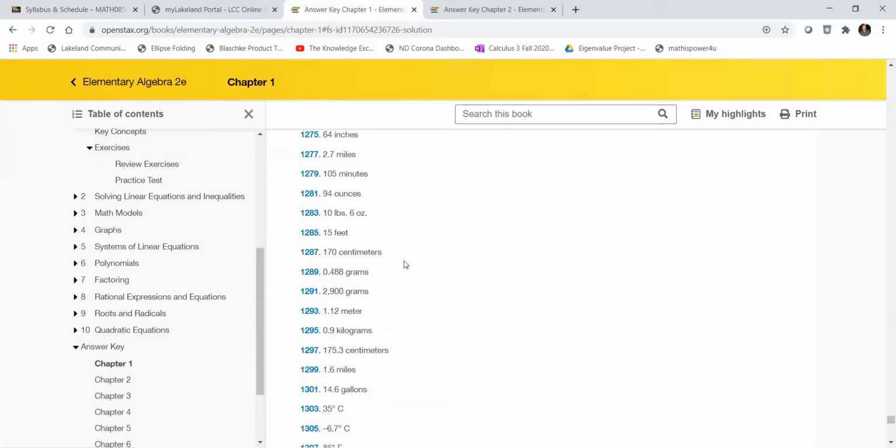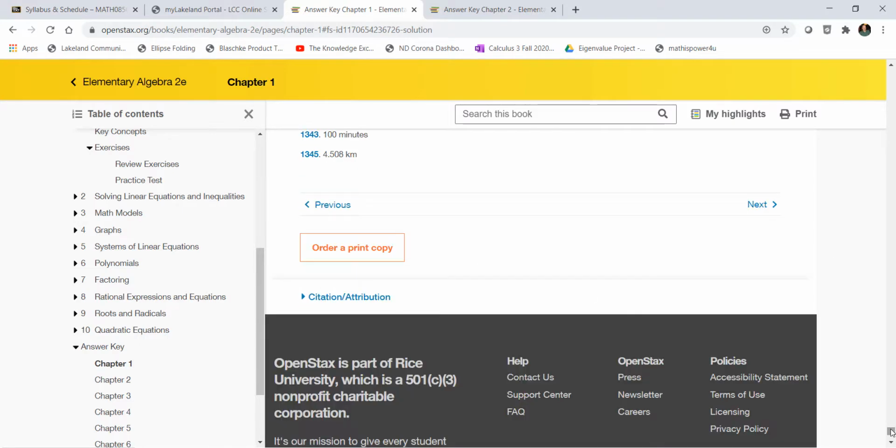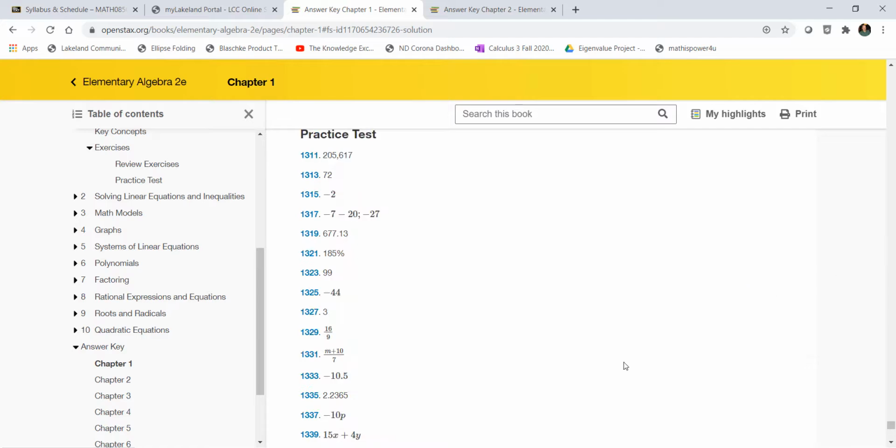It's going to take me to problem 1323 here in a moment. Or maybe it takes me close. I guess I have to roll down a little more. So if you can't come up with that answer of 99, in the margin of your homework, write a little note, you know? And I look at homework and I try to help you guys understand.